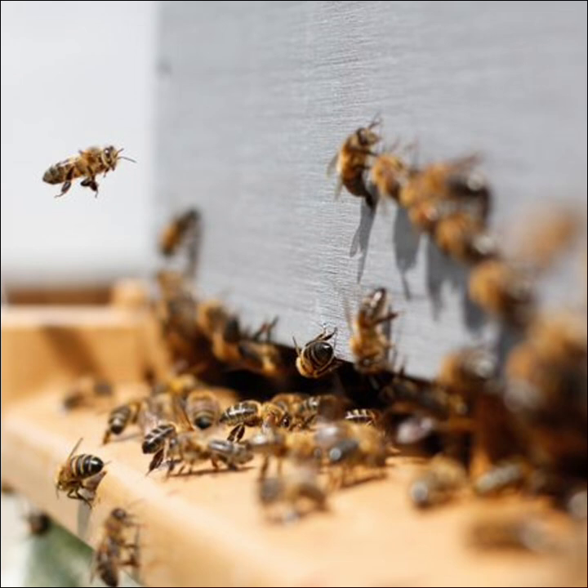Take the outer cover off — look at the inside of it. Is it soaking wet? Is it dry? Is it mildewed or moldy? Same thing with the inner cover. I mention this because in my first couple of years, I had not fully figured out ventilation and the best way to keep condensation down. The inner cover was moldy and gross, and the outer cover on the inside wasn't much better. I took them off, grabbed another inner and outer cover from my shed, did my entire inspection, and put brand new covers back on when I finished. Having some spare parts on hand might not be a bad idea. I really like cloth inner covers — they do a pretty good job of absorbing moisture and primarily keep a really good seal at the top.